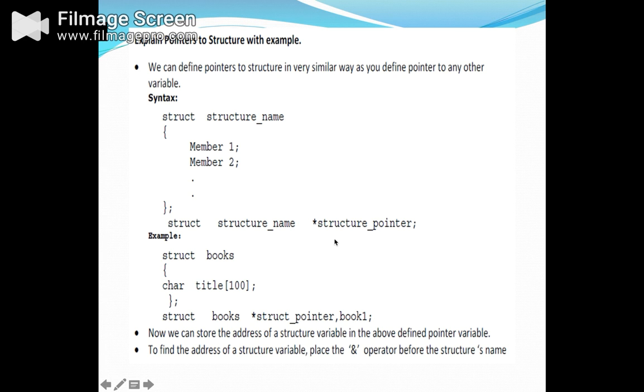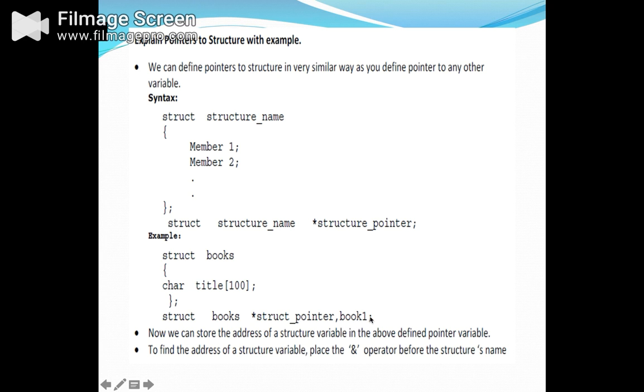So we have created a pointer variable which will be storing the address of another variable of a structure. Now we can see this example. We have created a book structure which has only one member and you have created a pointer variable.